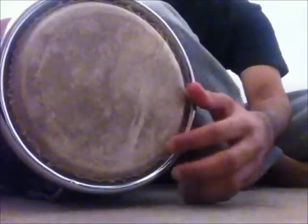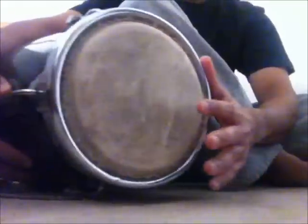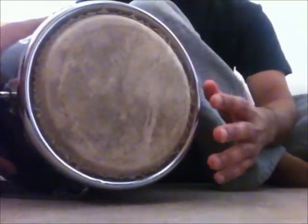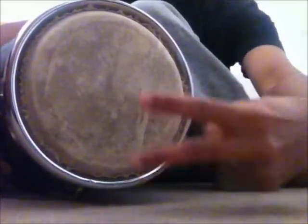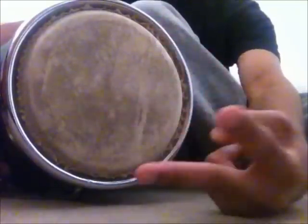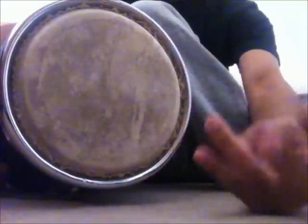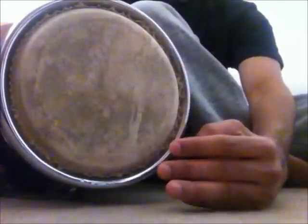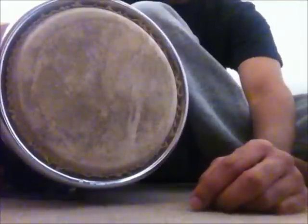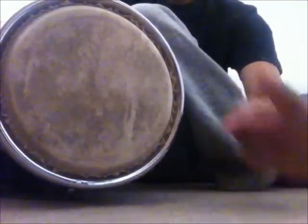So the thumb will basically be resting on the side of the drum like this here, okay? It's not going to be making any of the sound. The two fingers that are going to be doing most of the work are the index finger and the middle finger, okay? The ring finger and the small finger will not really be doing anything until you become more advanced as well, okay? What we're going to be using at this time is just the index finger.